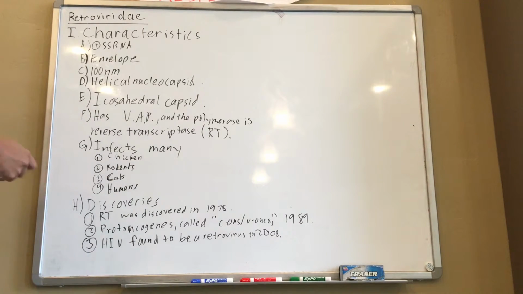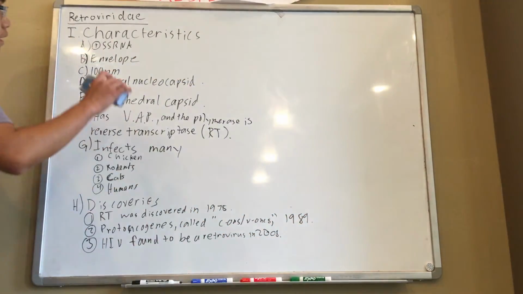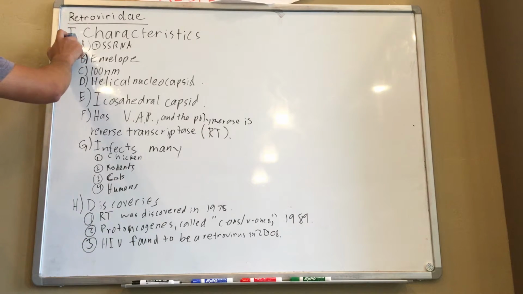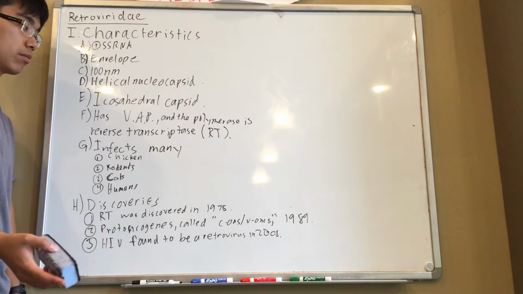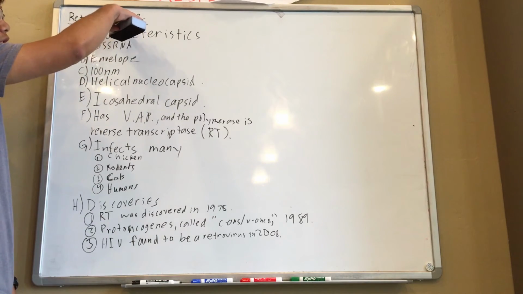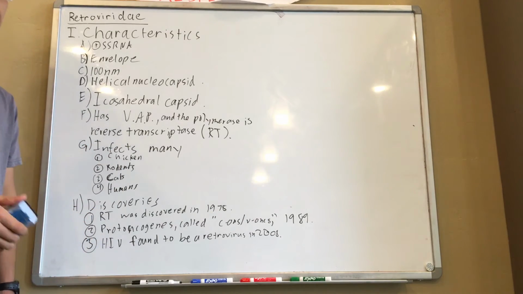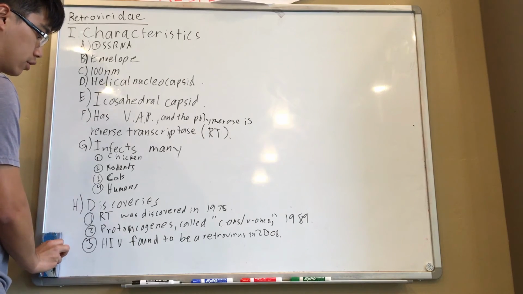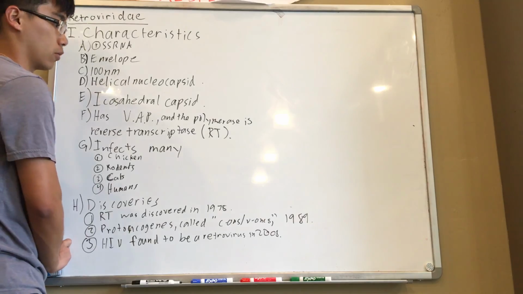I think as we go through retroviruses a bit more, you'll see what I mean. Also, third bullet point, HIV was found to be a retrovirus. Even though Dr. Samuels covered HIV separately in class, and the book covers it as a separate subject, it's technically part of it. Actually, not even technically, it is part of retroviruses. The only reason it gets special treatment is because it causes a lot of human suffering, and it's a very important pathogen in terms of human pathology. So stop this if you need to, I'm going to erase it.